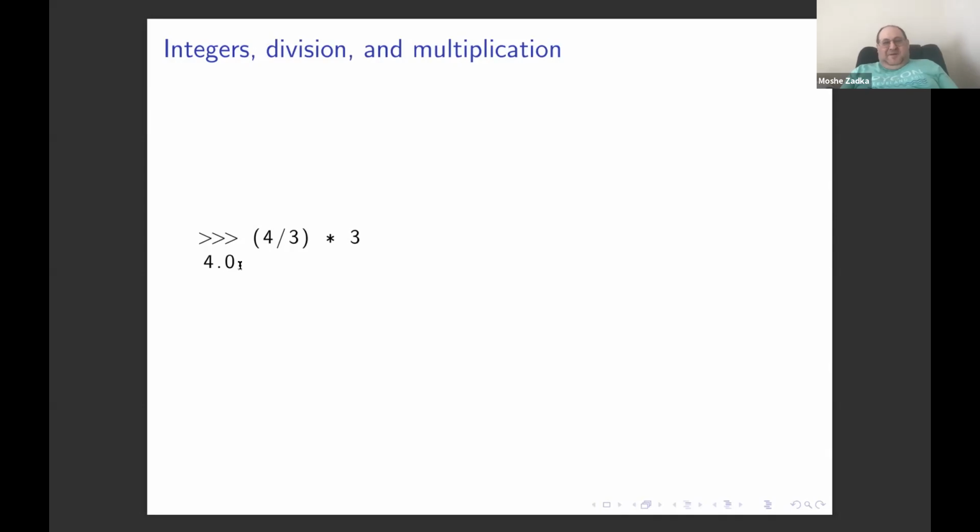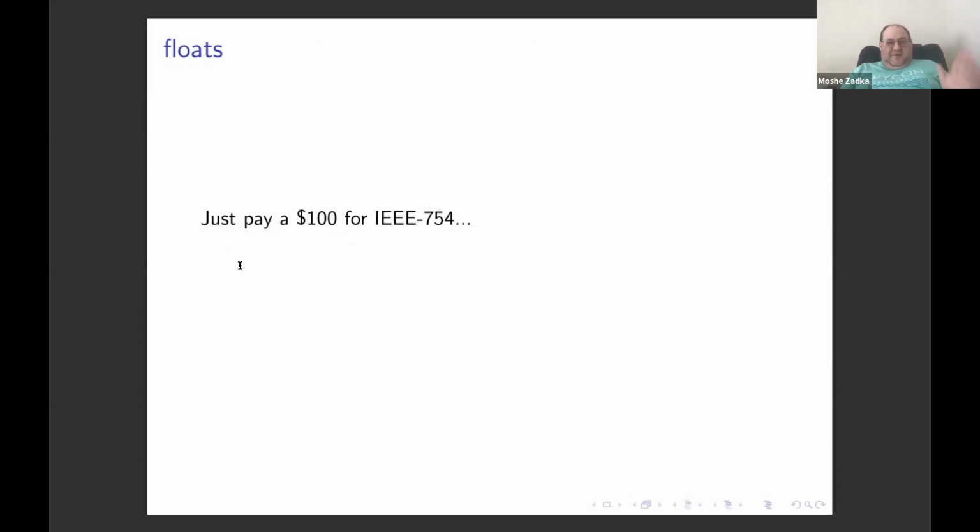And you're probably thinking, well, I validated that everything that came into my program is an integer. There are going to be some floats in the mix because I might have done a division somewhere, or a library might have done a division somewhere. But that's okay. How problematic are floats? Well, floats are great, right? All you need to do to understand floats is to pay $100 for the IEEE 754 standard, which is kind of how float numbers behave.